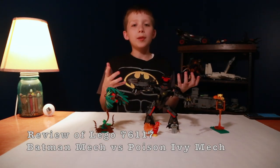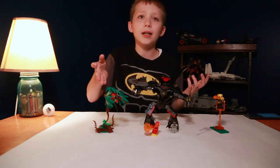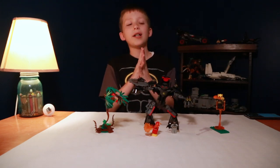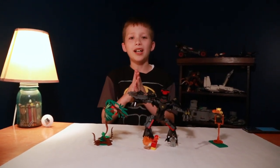This is the Batman Mech and Poison Ivy Mech, but the Poison Ivy Mech's not really a mech. We'll get into that later. And it has 375 pieces, 4 minifigures, and let's jump into this.